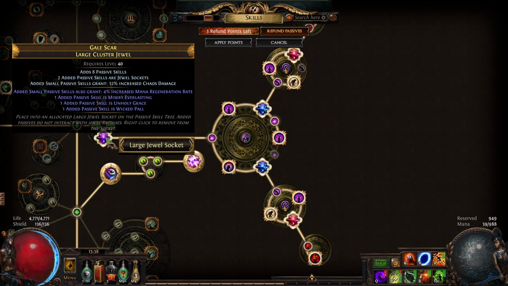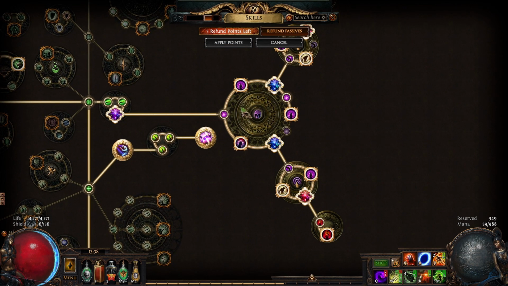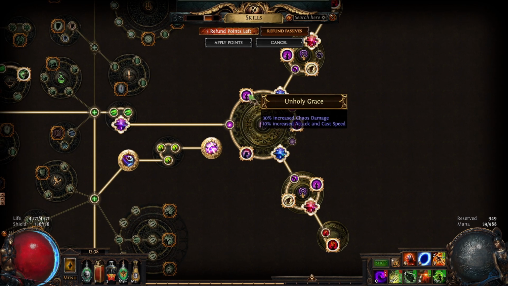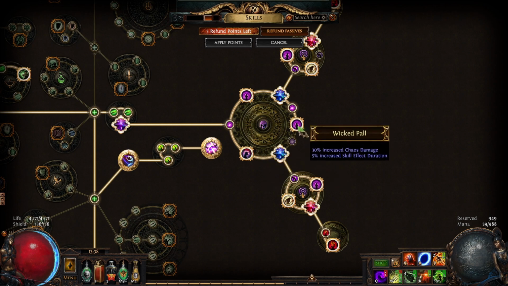And Unholy Grace gives attack speed, so it feels better. Now, if you can't afford this, then ditch Unholy Grace and just go for Misery Everlasting and Wicked Power and spend an extra point here to get to the medium cluster jewel. And yeah, Misery Everlasting gives skill effect duration, Despair Curse effect, which is really good.